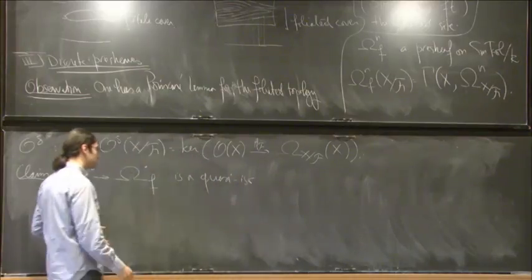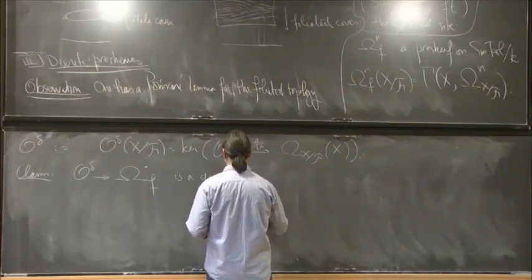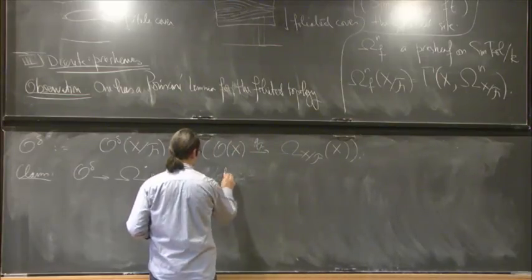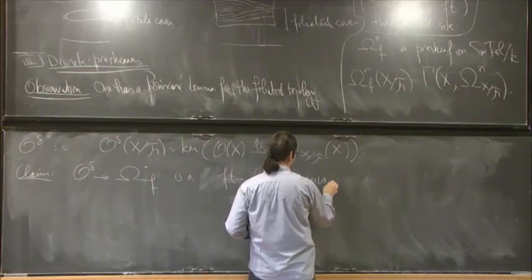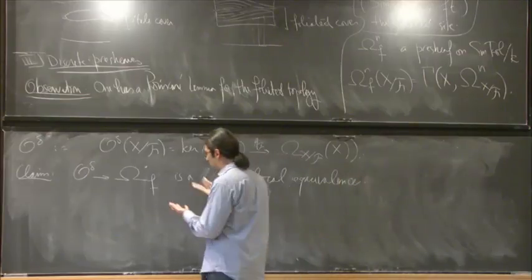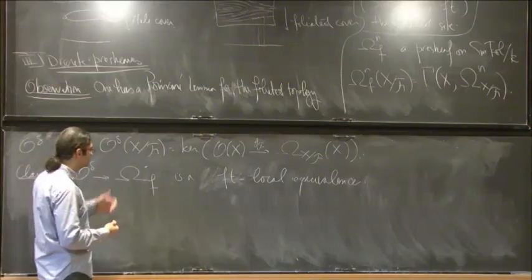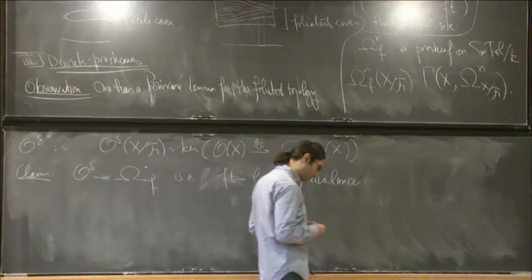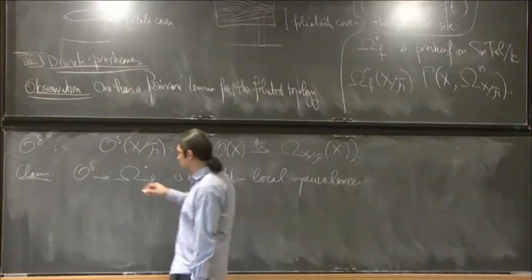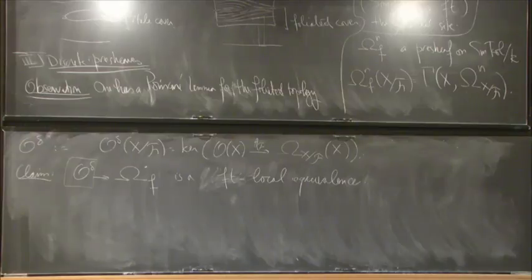Of course it's not a quasi-isomorphism of pre-sheaves, it's a quasi-isomorphism after passing to sheaves. Or if you want, it's a local equivalence. So what it says simply is that this complex has its cohomology vanish locally for the foliated topology. And so it means that this complex, which I was considering at the beginning, can be replaced without much loss by this single guy, which is a priori much simpler.